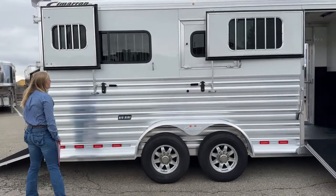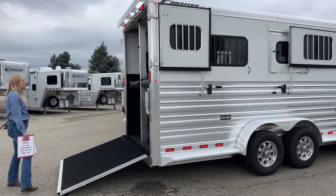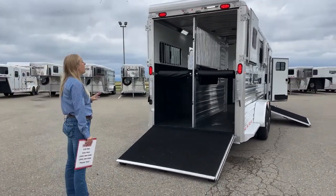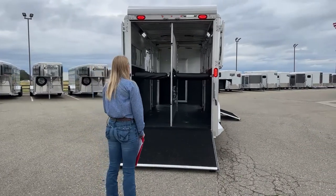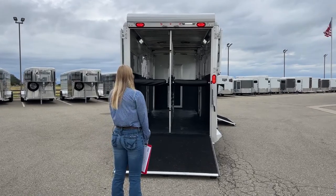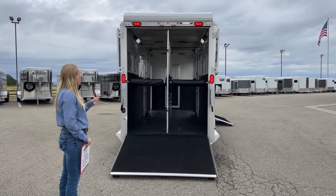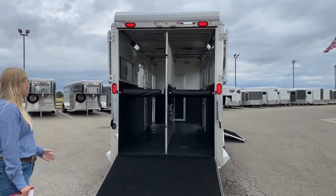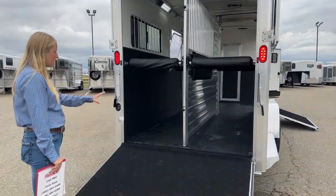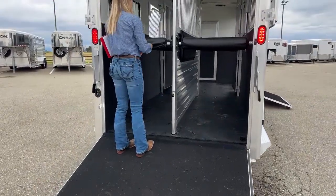Over the hips of the horses, we've got these big bust windows. Working around to the back, we've got the rear ramp with wraparound Dutch doors. These wraparound Dutch doors are a really nice option — I wouldn't run them open if I've got a horse loose in the last box, but if you've got two forward-facing horses, you can get an incredible amount of air moving through. Between the insulated fiber-tech roof that Cimarron has, all those drop-down windows, bust windows, and roof vents, you can get a lot of air moving through so you don't have to worry about getting those horses off hot. This rear ramp is also nicely textured so horses have a good grippy surface whether backing off or loading up.